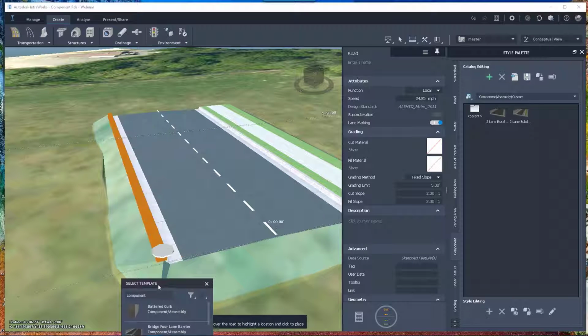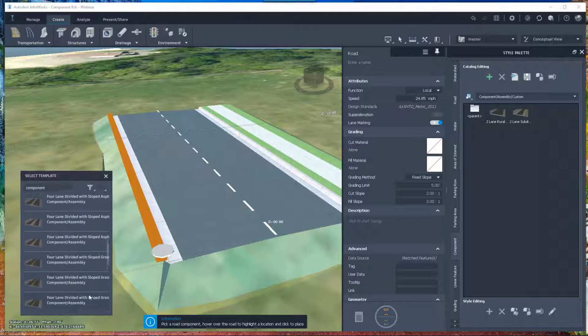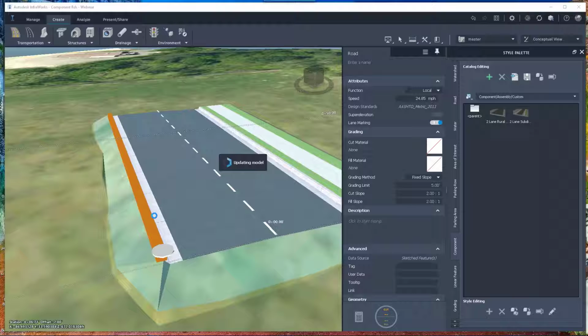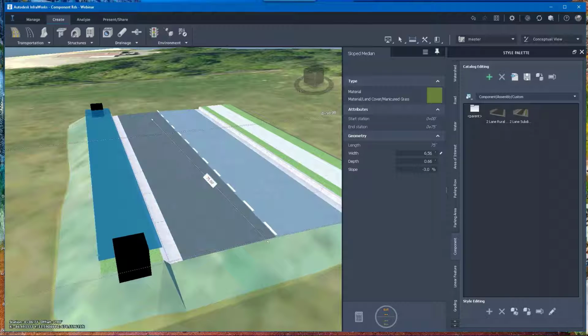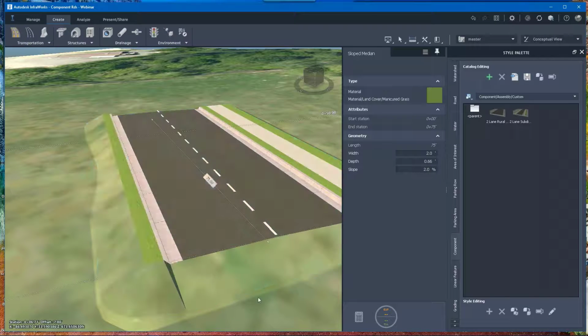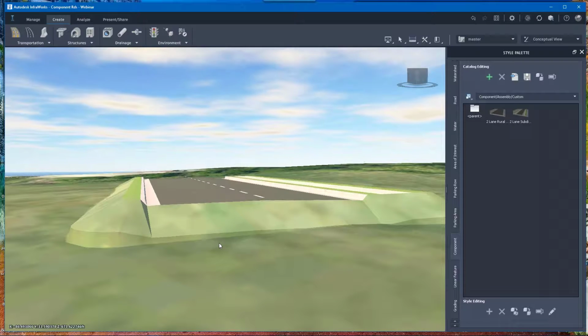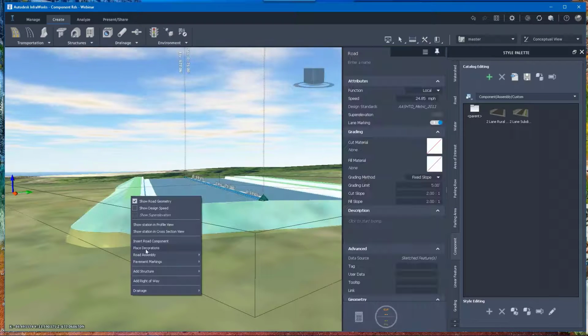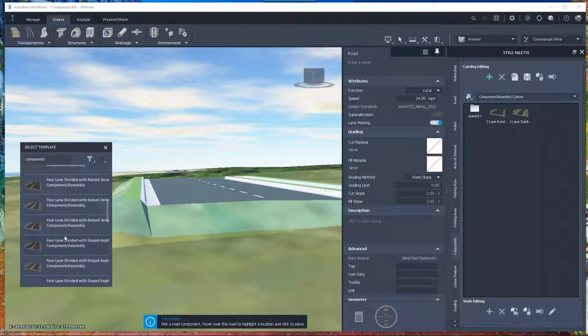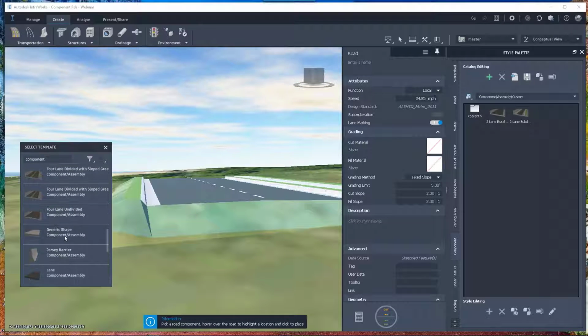Road component. Grass. Right there. Again, we'll make sure that we have our information correct. Okay, and get it right the first time. Road component. Find our sidewalk.